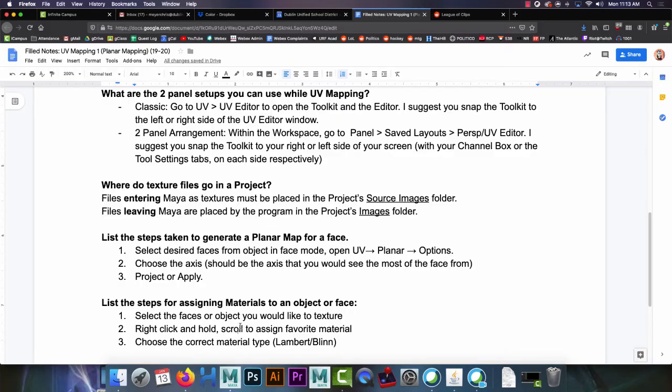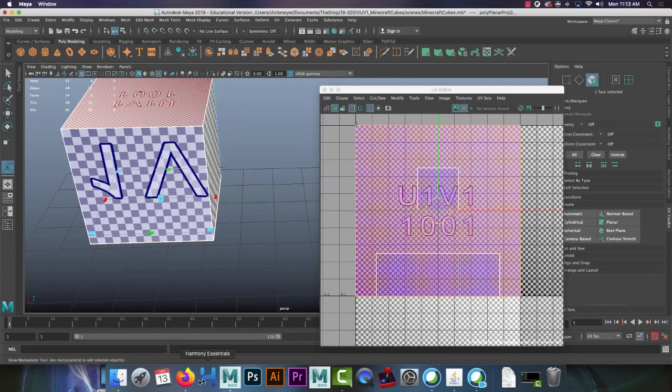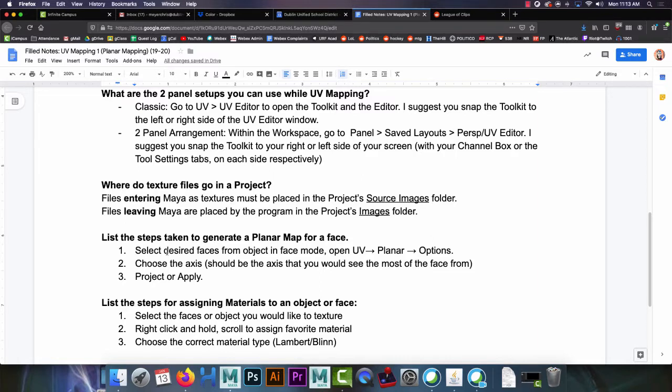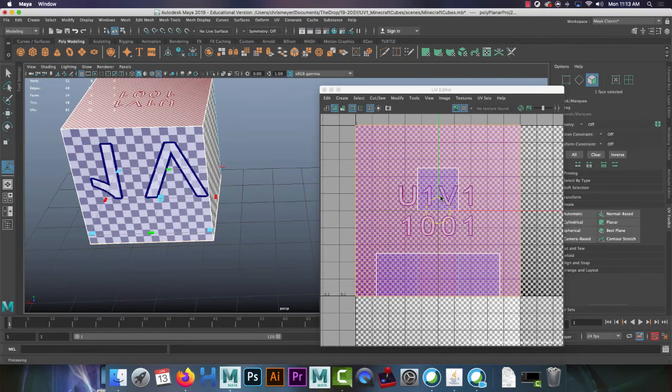Now, let's do the materials thing first. So, let me read these for the notes. What we just did, we selected our faces. Then we popped open UV planar options. All you need to do is pick the right axis. So, you have a 1 in 3 shot of guessing it right. Basically, you'll know if the checkerboard comes out looking good, or whatever texture you have assigned to it comes out looking proper, that you did it right. So in the case of my checkered grid, I can see nice big checkered grid boxes.